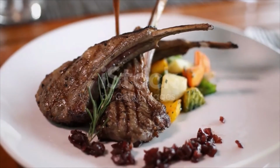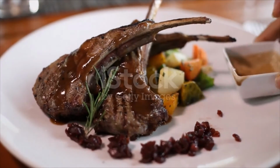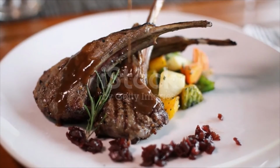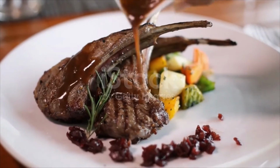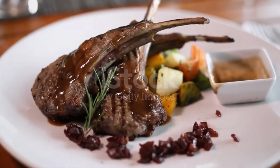In a medium bowl, combine the mint, parsley, tarragon, capers, chili flakes, anchovies, and garlic. Slowly drizzle in the remaining 3/4 cup oil while stirring with a fork. Set aside. Build a medium-hot fire in a charcoal grill, or heat a gas grill to medium-high.